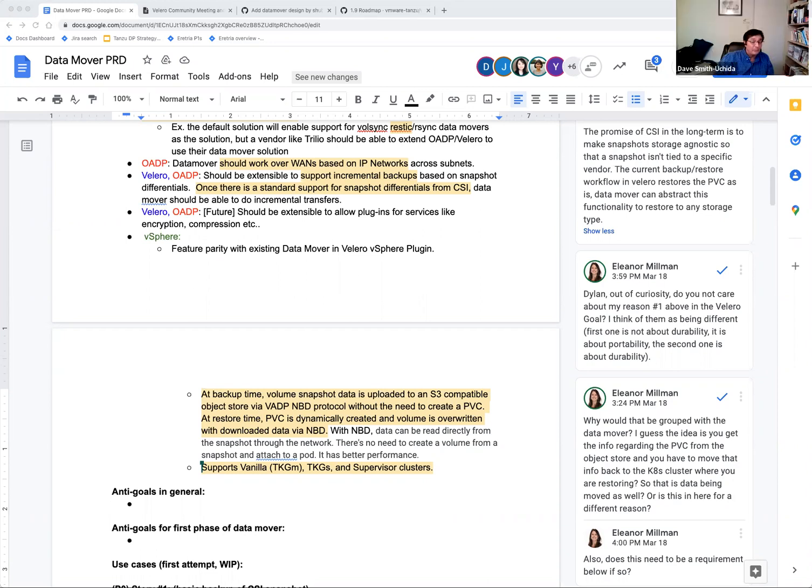Yes, it does. Well, it doesn't integrate with the block level backup. It creates a block level snapshot. Now, this is the same as with EBS or anybody else. You get back a snapshot handle into the volume snapshot contents, and then you can go to the storage system and get access to the contents of the snapshot, or you can create a new volume from that volume snapshot. That's the Kubernetes CSI way, but that involves cloning the volume. So it goes to CSI, it says, hey, please make a clone of this disk. And then depending on your back end, that may be very quick, or it may be very slow, or somewhere in between, or maybe just expensive.